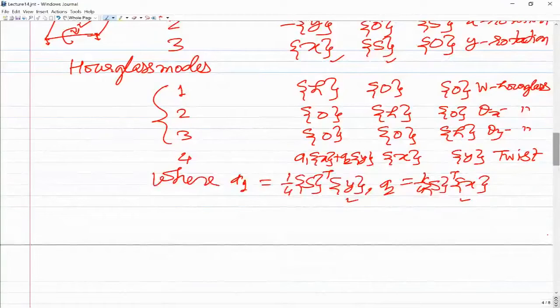Sir, if one node has 5 degrees of freedom like u, v, w, theta x and theta y, then there will be 5 rigid body modes. Here, what we are talking about is only 3 degrees of freedom: w, theta x, and theta y. So that is why there are three rigid body modes and three hourglass modes. Hourglass modes also would be more, depending on what integration scheme you are using.